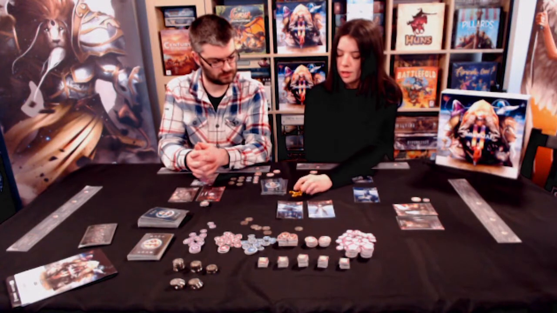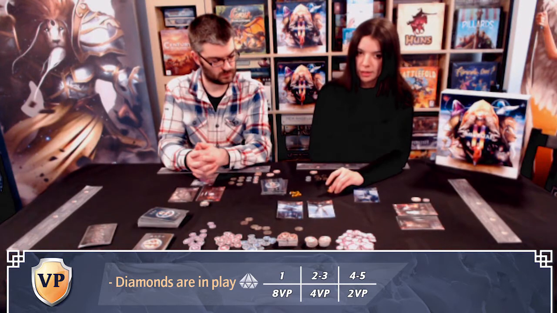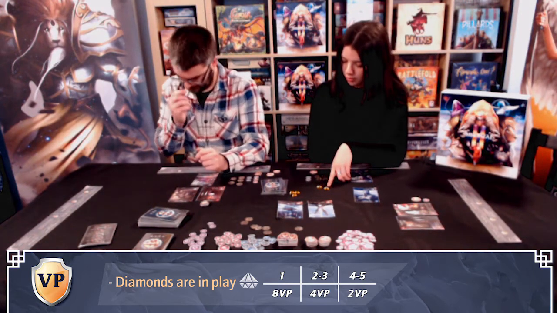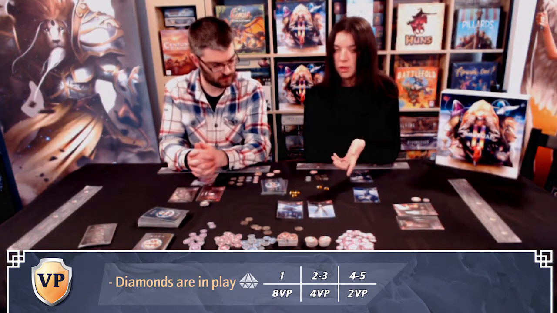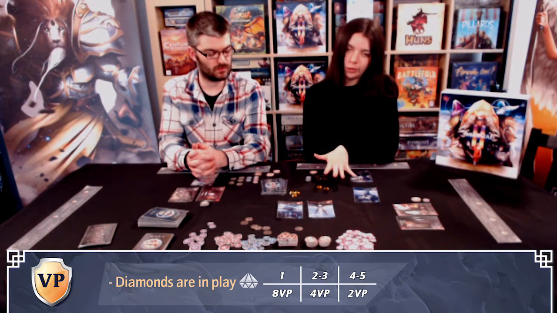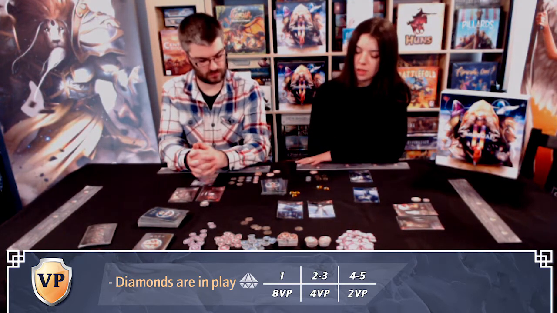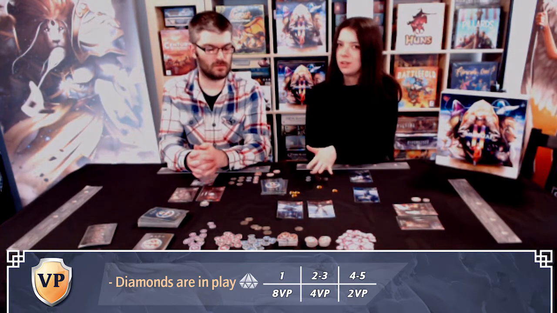Okay. And how does it work? Well, if there's only one diamond in play, it is worth 8 victory points. Then as soon as there are 2, they are each worth 4 points. So they decrease. Exactly. So if there are 2 or 3 diamonds in play, they each score 4 victory points. And then if there are 4 or 5, it's going to be 2 victory points for each. So as soon as someone buys a diamond, it kind of puts pressure on their opponents.